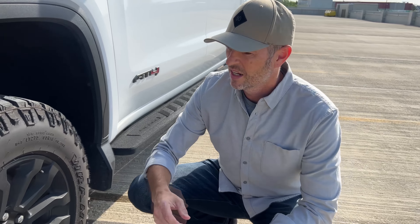Vinyl wrapped mirror caps. Pros: stupid cheap, and not that hard to do whether you pop them off or put it on without taking the caps off — I have two videos showing two different ways. The con isn't really a con so much other than getting the exact white match color. Probably not possible, but I think it's close enough because they're not touching each other.